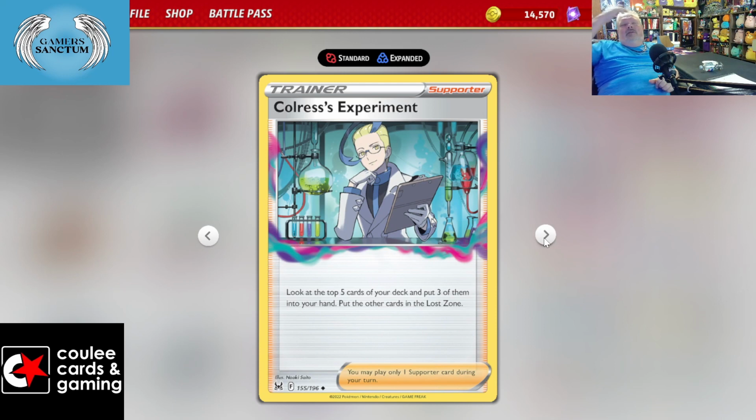Colress's Experiment. Again, a very controversial card for me. Yes, it lets you see 5 cards when you use it. Can't deny that. It's a great card. However, kind of like using the Pokestop, where you got to take the top 3 cards, discard them, unless they're item cards. I always feel like this card forces you to take 2 cards you may want. Now, granted, if it's Battle VIP Pass turn 3 and you're using Colress, you throw it away.